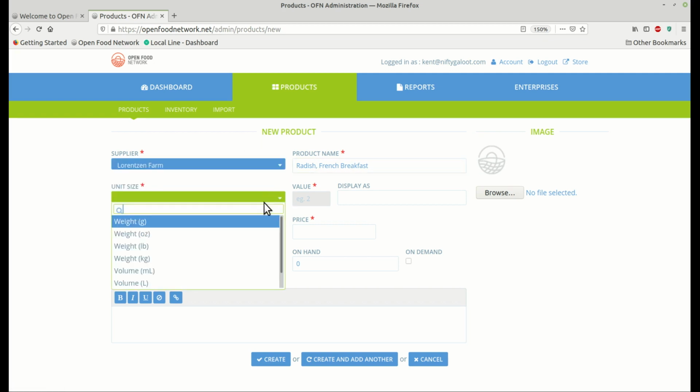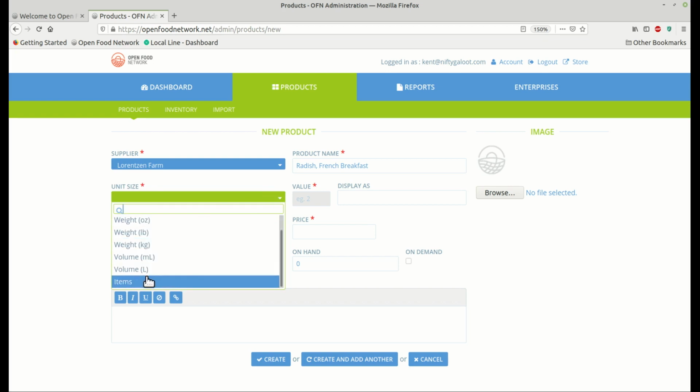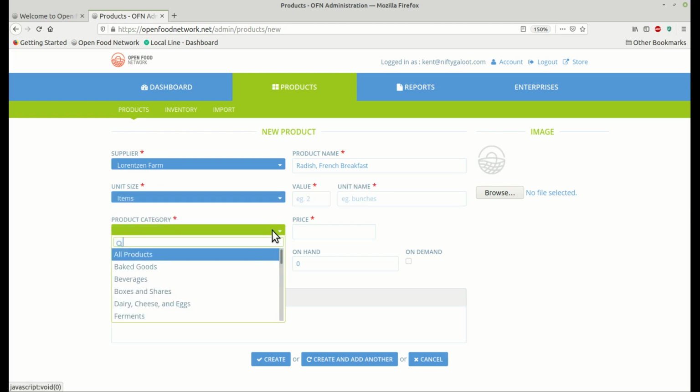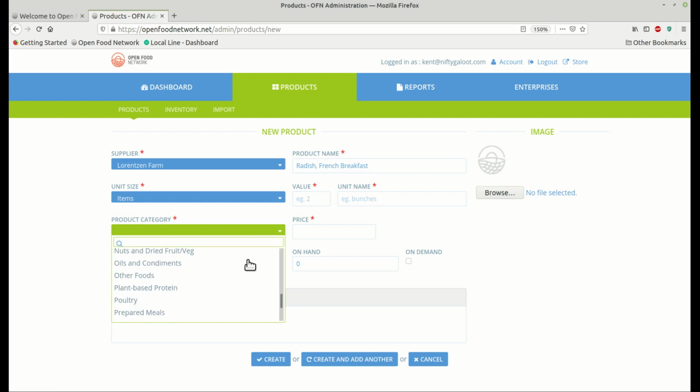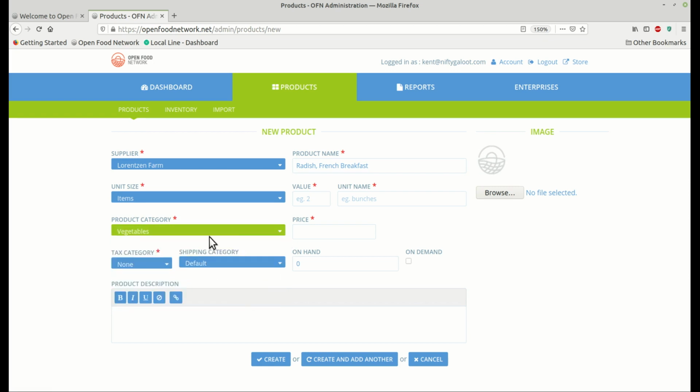Unit size, I'm going to go item. Product category, vegetable on this one. Tax categories, none. Value, 1, and a bunch.